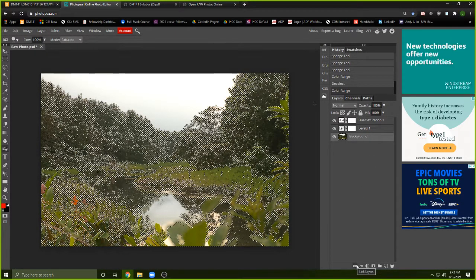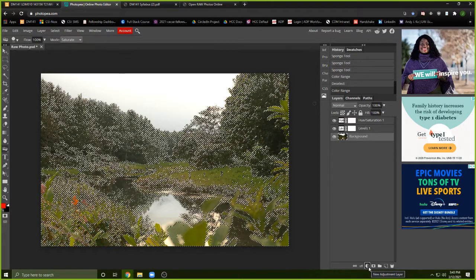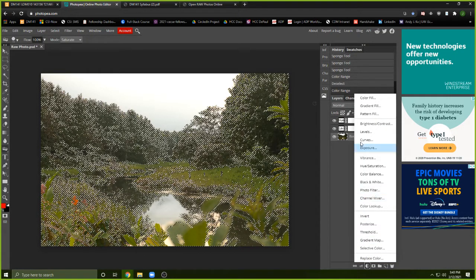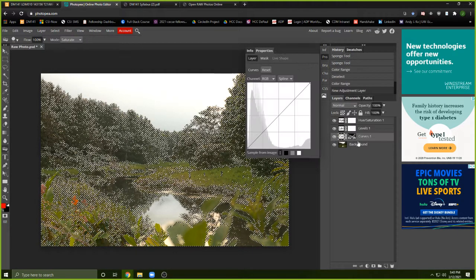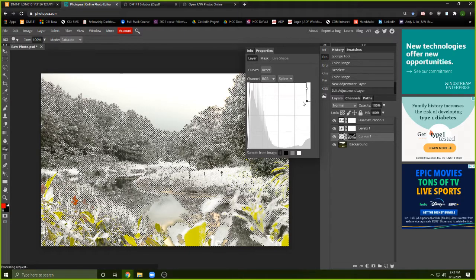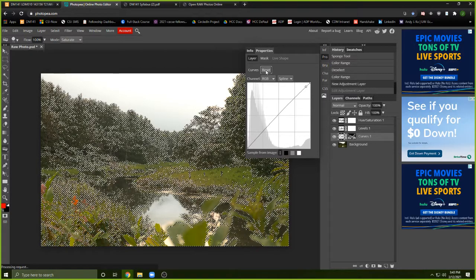And then what we can do, let's see if we can find some curves here. If I go down to the adjustment option one more time, New Adjustment Layer, I can click on that. I can go up to Curves, that is right here. And after my curves loads in, while I still have my selection active, I could go ahead and modify the type of color I'm working with. It's kind of hard to see. Oh, I don't want to do that. I can hit reset. Awesome. I can make the colors a bit more green as well.